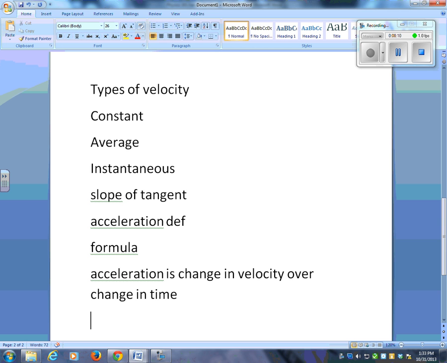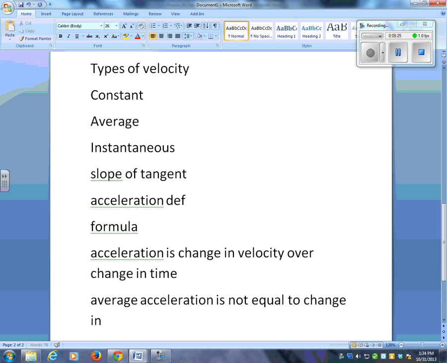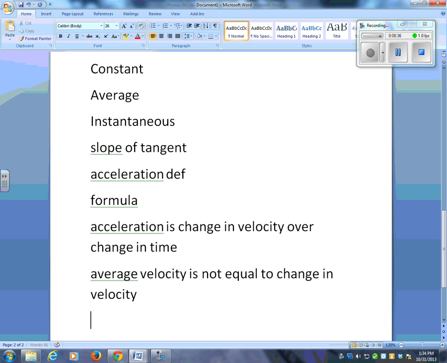You also need this. This you must know. V bar is not equal to delta v. And I'm not going to give it to you in a true and false question or anything like that. It's going to be embedded in a question. But there will be people tomorrow that will use a value for V bar in place of delta v, and then I will write this on their test. I see it year and year and year over and over and over. So, watch out for that.